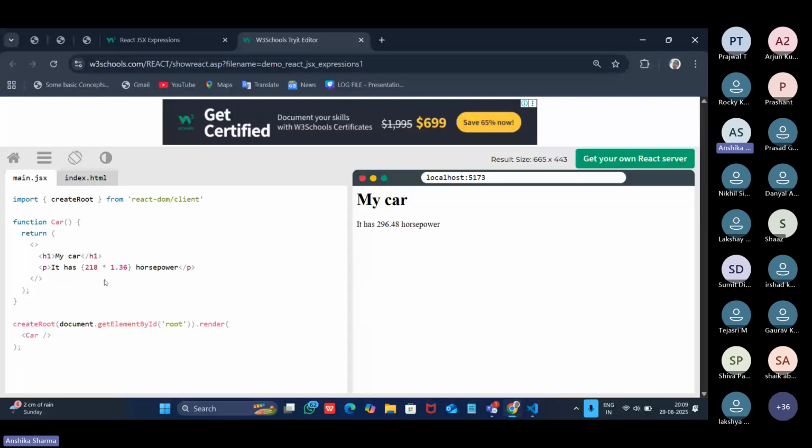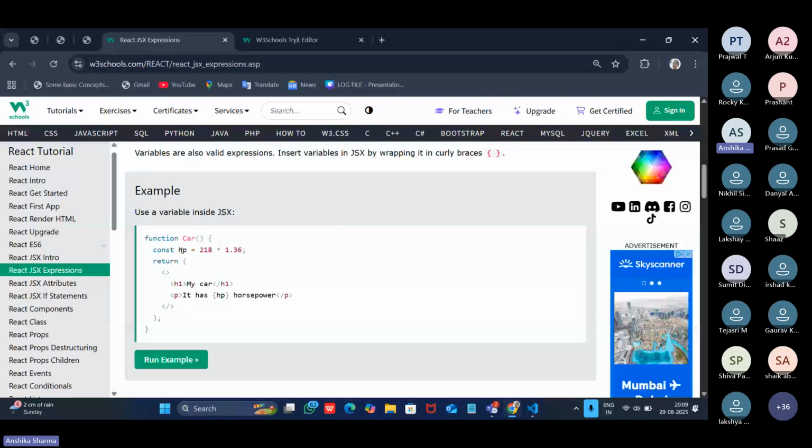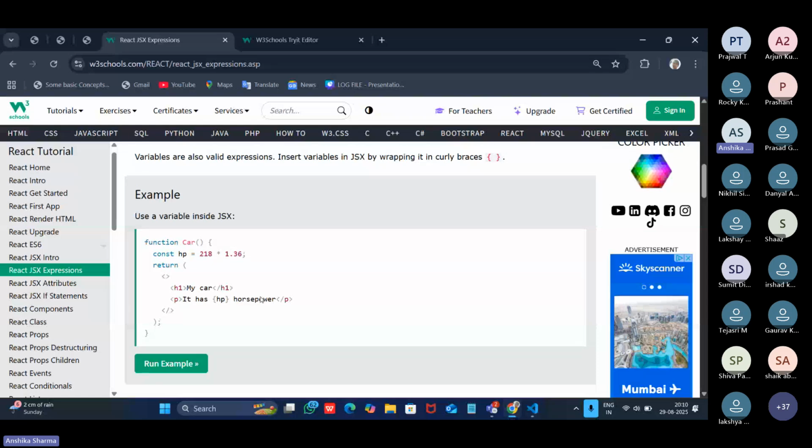Like over here also, they have provided a variable and we are passing this variable to this particular paragraph, and that is why we have covered this variable inside the curly braces. Whenever you have to integrate or render any dynamic property, dynamic functionality or dynamic variables, you will need these curly braces to render them.